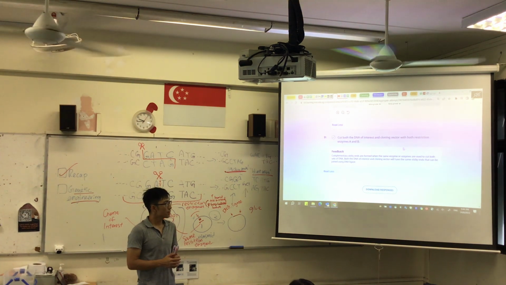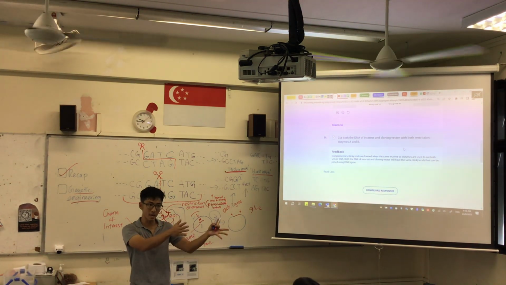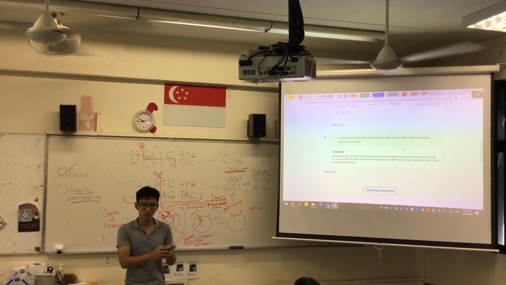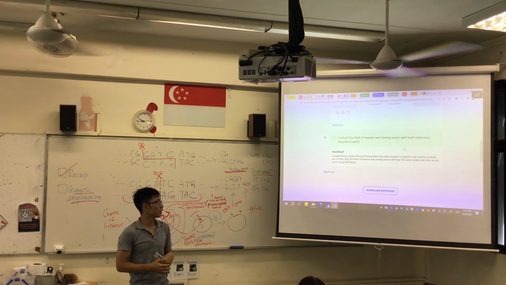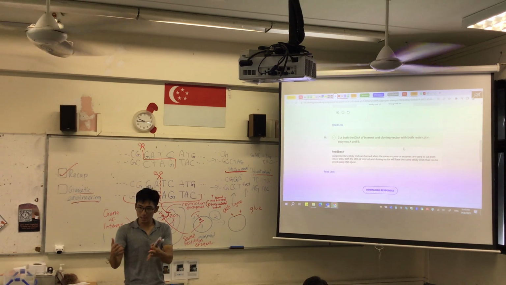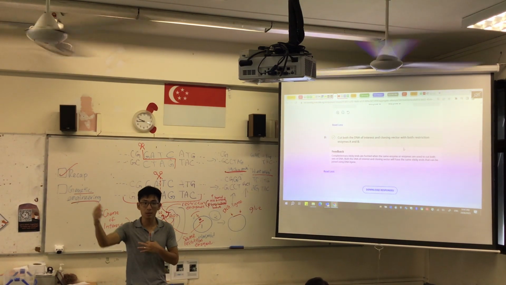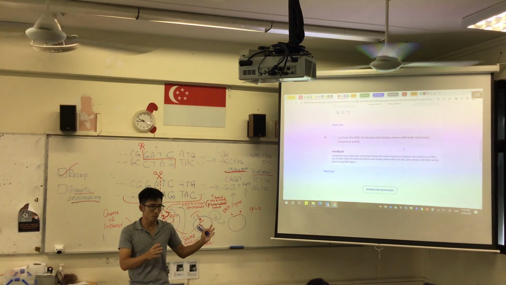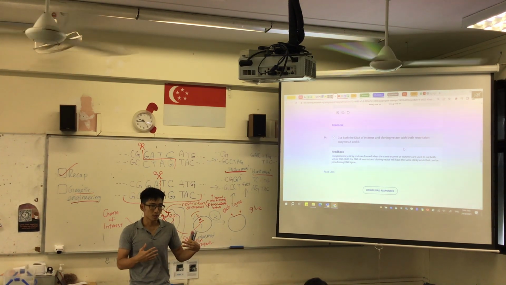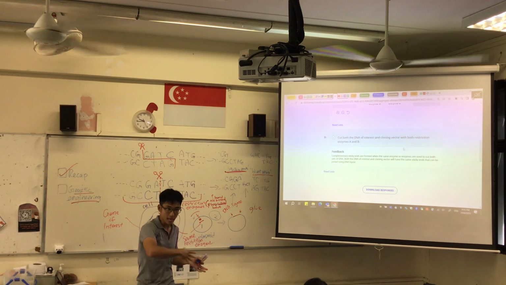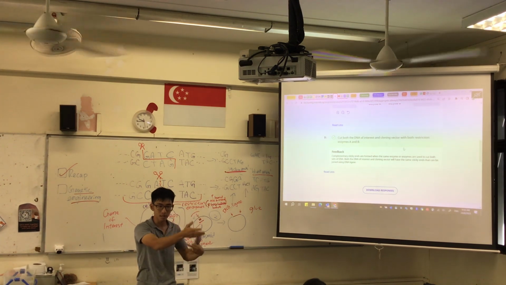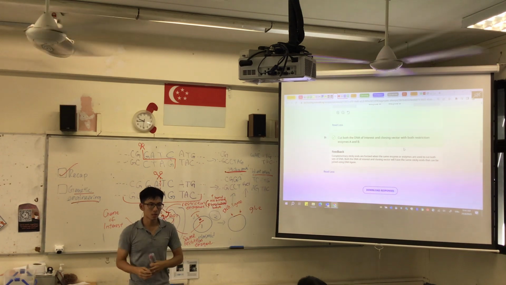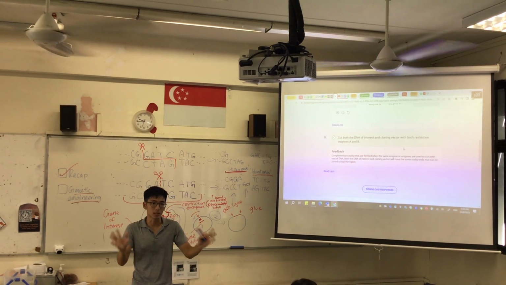So let's say you cut the DNA of interest with A, then you cut the plasmid with A, then definitely you will join. You could also use B, but you must use B only in both instances. So I think this answer can only be correct if I can use just A to cut both sides, or I can exclusively use B to cut both sides. You cannot use both A and B at the same time, it makes no sense.